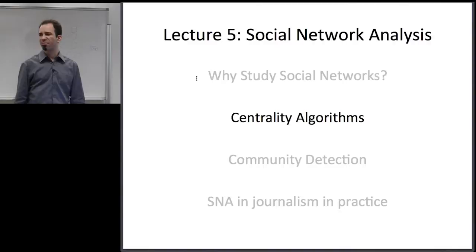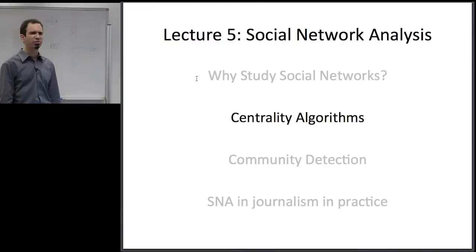I think one of the problems with the algorithms that I'm about to show you is that generally they're studied by computer scientists or statisticians or mathematicians who have a real disconnect from the idea of what influence actually is in social settings. So I wanted to get you thinking about what influence looks like on the ground, not in this abstracted world of nodes and edges, but in the real world of people who have authority or power, and what does that even mean? What does it mean for someone to be influential?